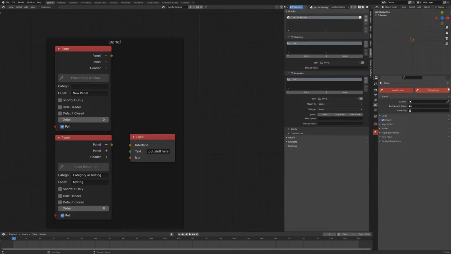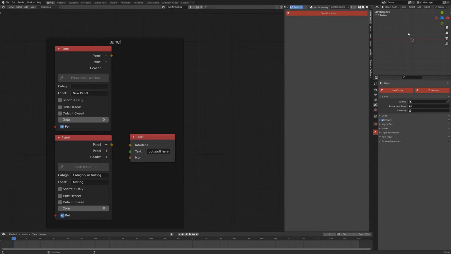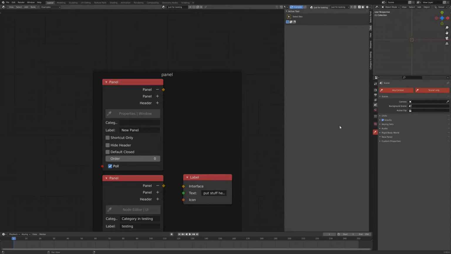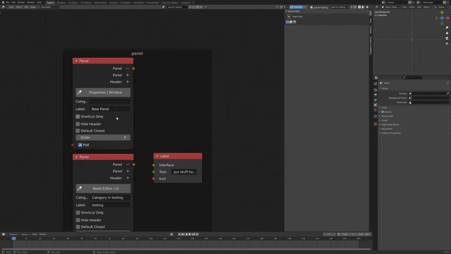Wherever you click here, I'm not going to click there, but it will place it there. So, say we want it here, right? Now we just compile it, and don't worry about that. You get the eyedropper, and you put it in, say, scene only. And now, if we rename it to something like this, it totally works.